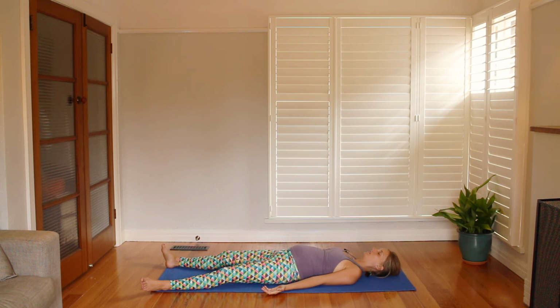Right here, you don't have to do anything at all. Let the breath flow in and out of your body on its own accord. Let go of any effort. Feeling the muscles relax. The whole body becoming heavier and heavier. A moment of sweet surrender. And you can lie here for as long as you like.